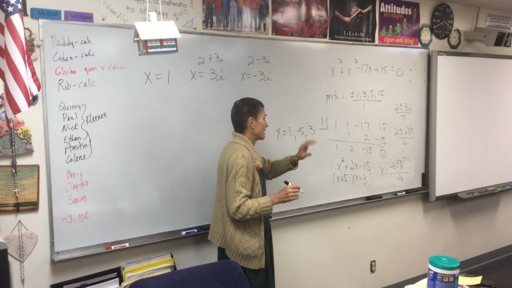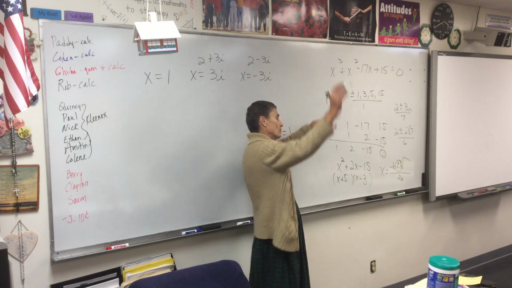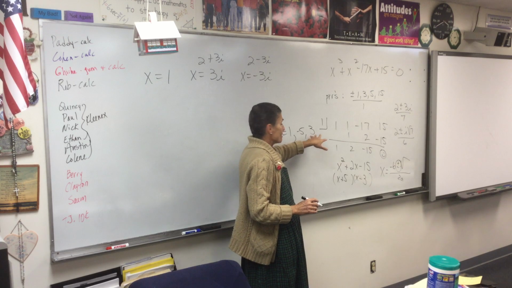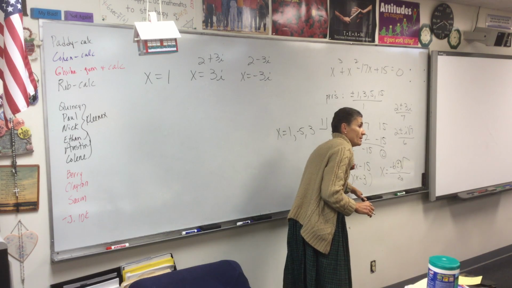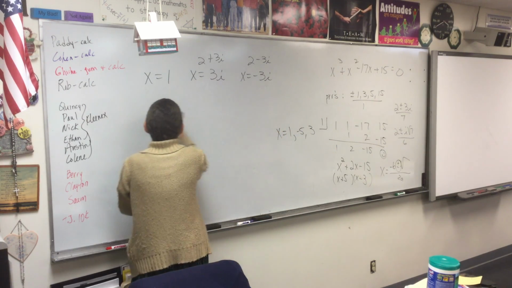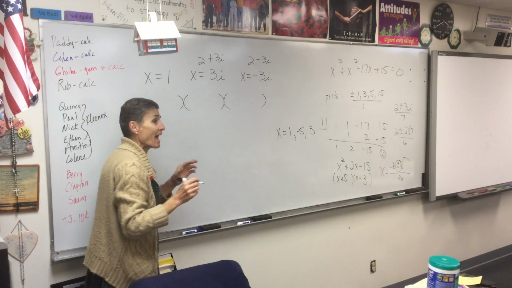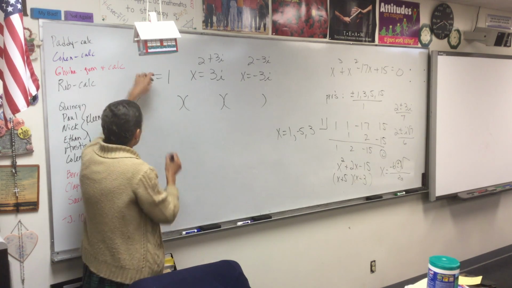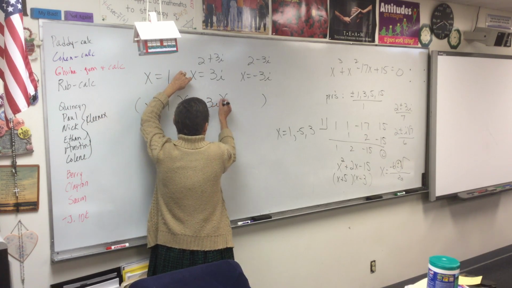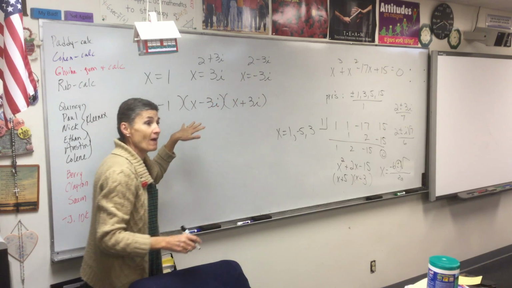Here's how you understand. Where did these numbers come from? Oh, our class is full again. These numbers came from these factors, right? So when you build your polynomial, you have to work backwards to the factors. So x minus 1, x minus 3i, x plus 3i. There are your factors.